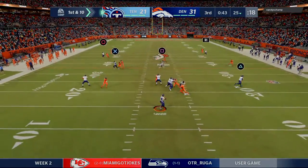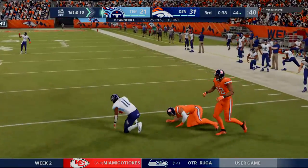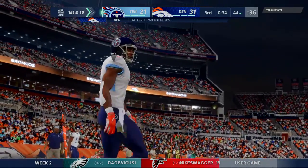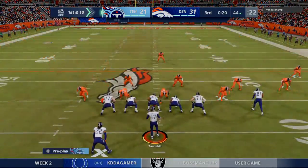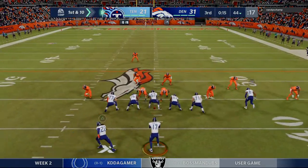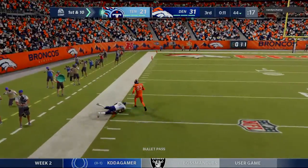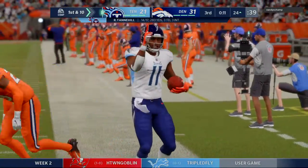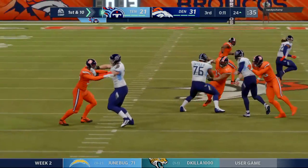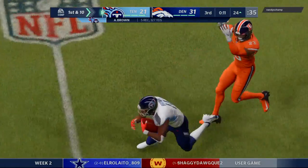Back to throw, Tannehill. Wide open receiver complete. And they'll get it up just short of the 45 at the 44. The drive starting play, a good one. Give him 19. Took just one play to move all the way to the 44 as they try again on 1st down. A shotgun snap for Tannehill. And that's caught at the 25. And he takes this just a few yards shy of the red zone before going out. It's another 1st down on a big gainer there, 33 yards. Down, Tennessee.